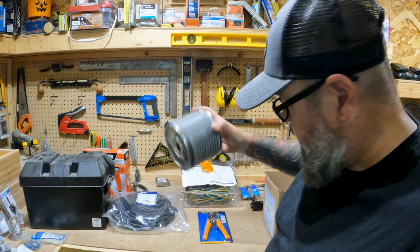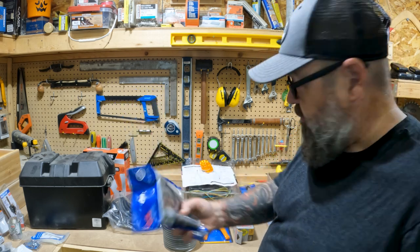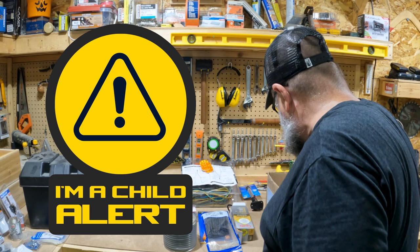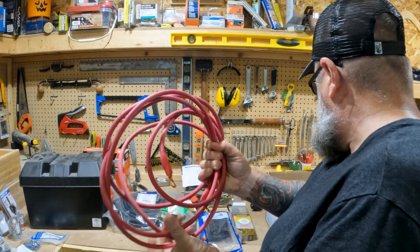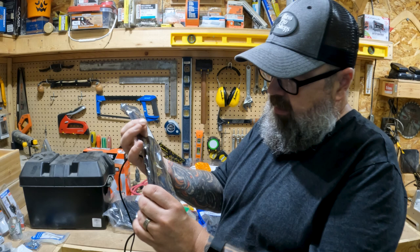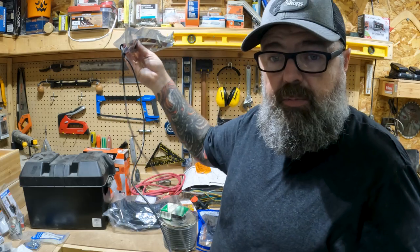Got my wire, I've got my fuse panel. This is my LED spotlight, so that'll sit up on the front. My heat shrinkable tubes. I have some butt connectors, ring terminals and quick disconnect terminals. So that's our wiring. Oh, and then we've got one red, one green, and I was trying them out on the battery. It's pretty cool.